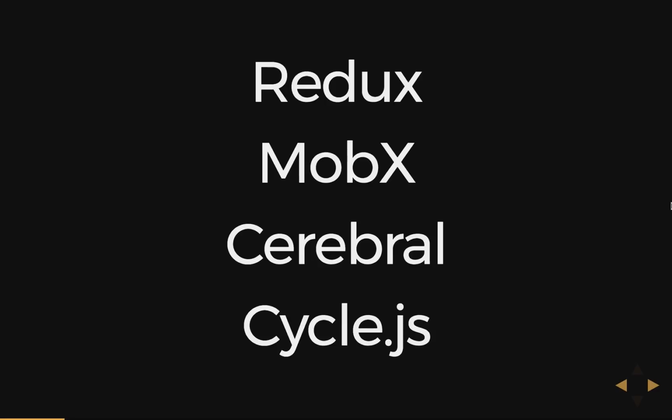With MobX and Cerebral, these are nice solutions as well, but in those cases, you really have to commit to tying your state management code to their API. Cycle is a different solution altogether, but I mention it because it does have some interesting ideas. Again, you're going to be tying up your model in several stream operators. So I just want to make it clear that I am not knocking these solutions because there are very good things to learn from them and they are excellent.